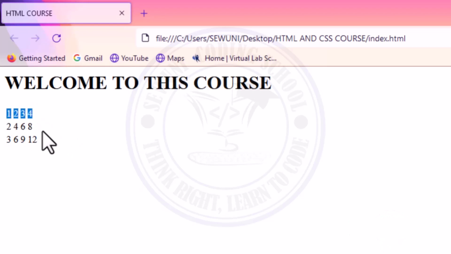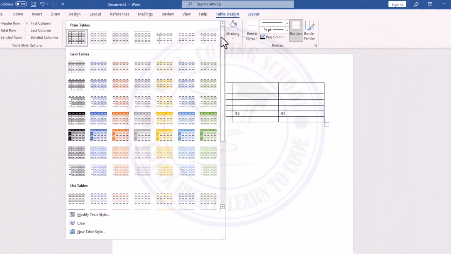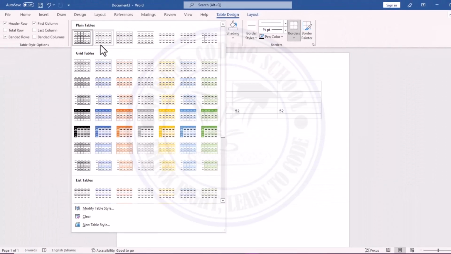There are various types of tables. Let me explain using my Word here. Let me come here. If you check this place, you see different ways of representing information. The same table. These are plain tables, as you can see here, and these are grid tables, and there are various ways. Not all of them have those borders around them, the table borders.